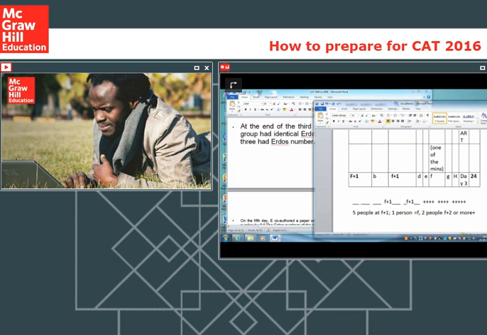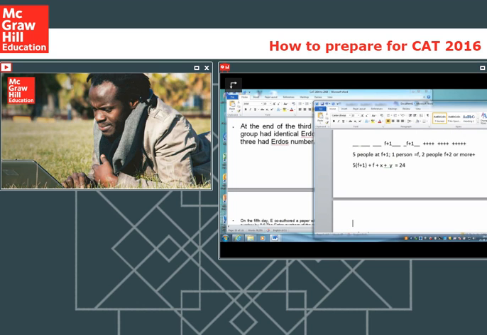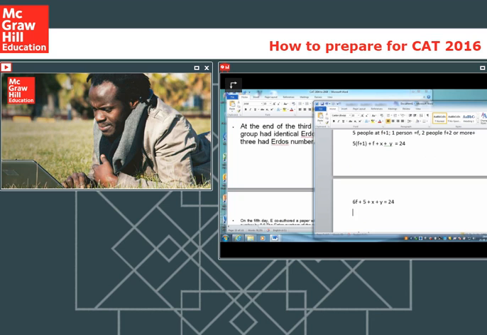So you can have an F plus 2 and F plus 3, or an F plus 2 and F plus 4, and so on. And you also have this constraint that there's 24 as the total. So that gives you the equation. That 5 times F plus 1 plus F plus 2 numbers which are different from each other, so let's call them X and Y, this is adding up to 24. And when you put that, you will realize that you are getting 6F plus 5 plus X plus Y equals 24.